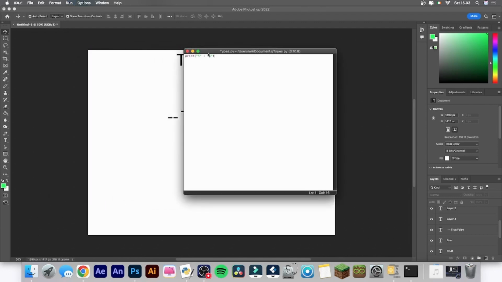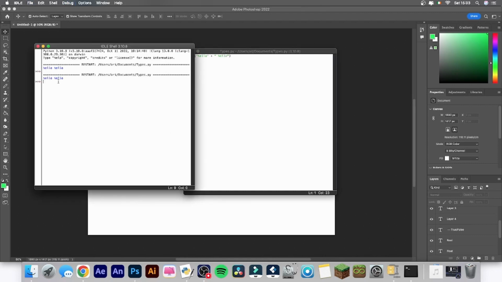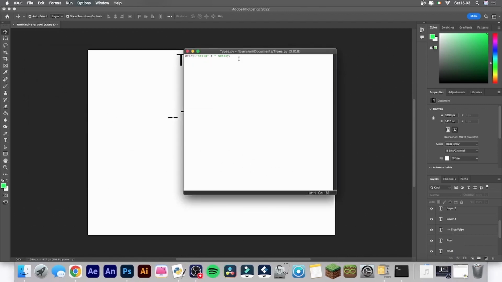Now the reason is because of these quotes, it is a string, so it's adding text to text. That's a good way of thinking about it. So if I went hello and wrote plus space hello, for the space for my sanity, it gives hello hello. And yeah, then you can add floats together.